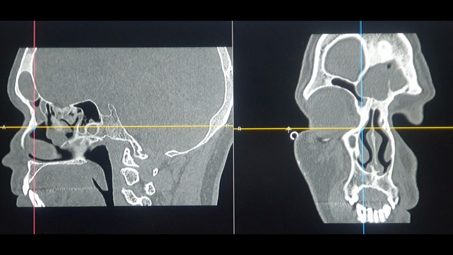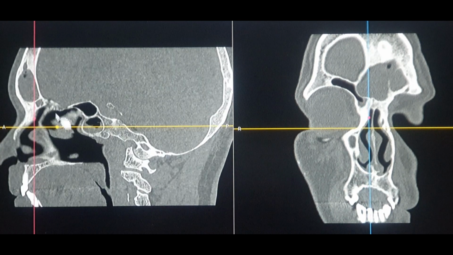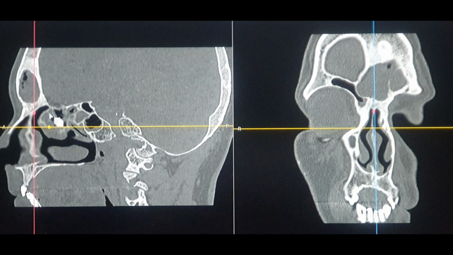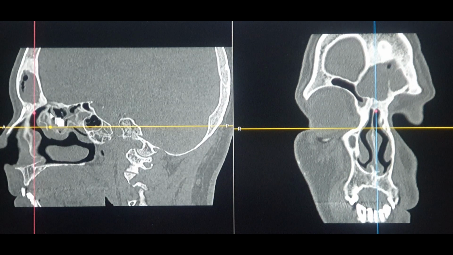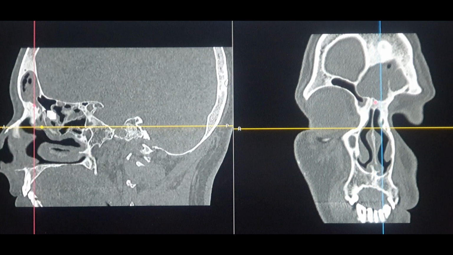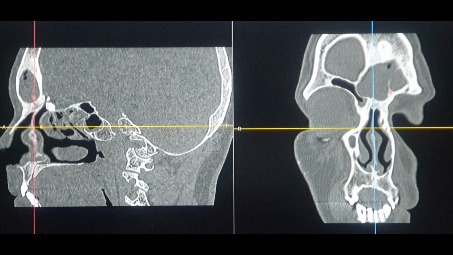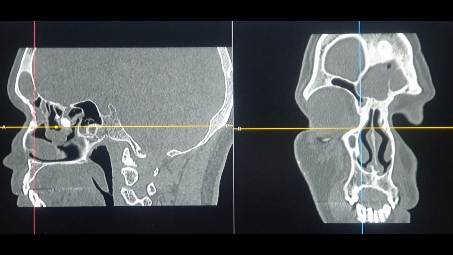Now, the second differential diagnosis for me was the frontobular cell, but as you can see on the sagittal scan over here, the origin of the frontobular cell should have been somewhere above, superior to the bular region. So for that, it had to be a first suprabular cell and then having an extension completely in the frontal sinus. That is not the case over here, because you can see that the cell is isolated inside the frontal sinus and nowhere else has an extension. So it has to be a case of a pure interfrontal sinus septal cell.